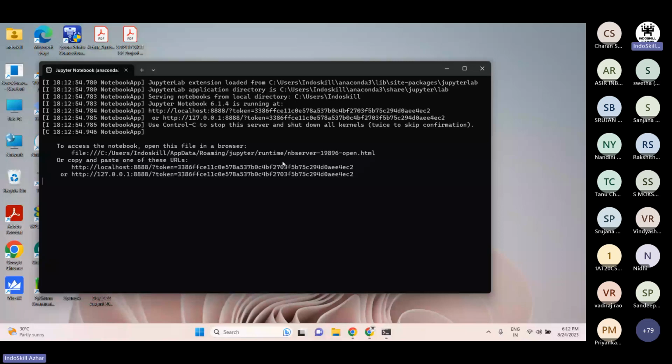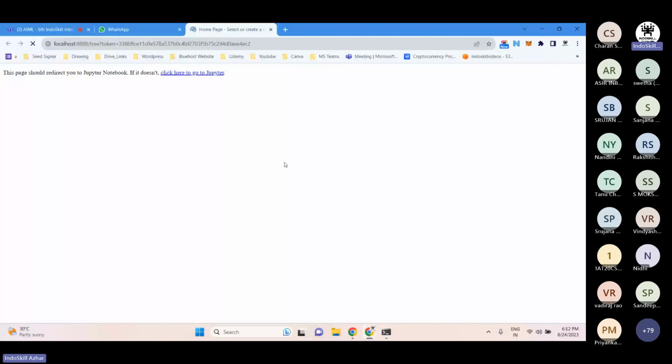Let it initiate the kernel and open the Jupyter notebook. It takes some time, guys. Okay, so I think kernel has been started. So Jupyter notebook is open now.